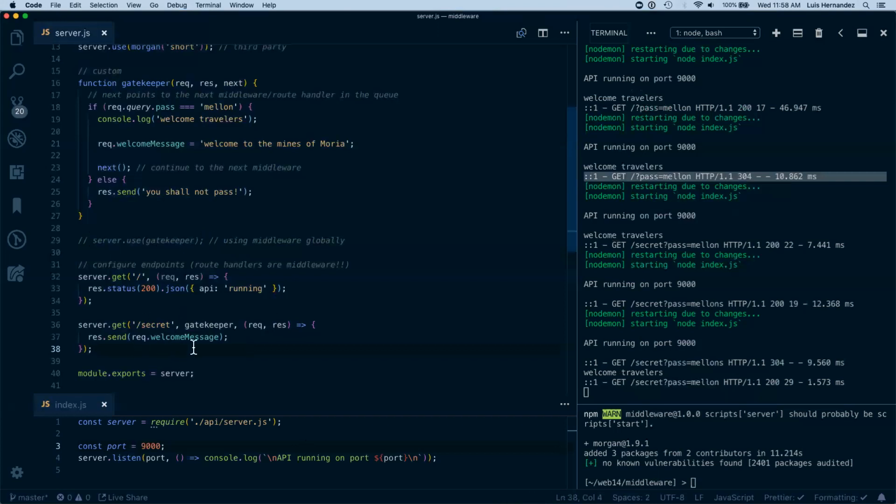I have this endpoint that is secret. So I want to control access to only this endpoint, not the rest. You can imagine you have an application where the login and the register endpoints, anybody could go there. But then you have an admin area that only the admins can go there. And you can have that logic extracted out into a piece of middleware that restricts that. Does that help, Frank?